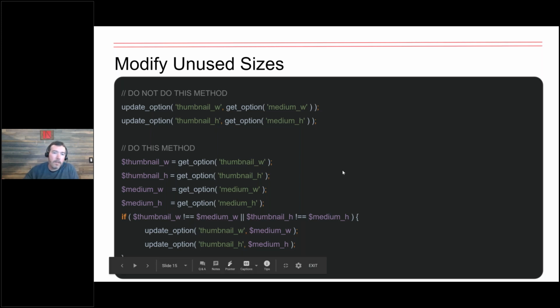You get the values and then you check the values to see if they're not equal to each other. If they're not, then obviously you update it. And this happens one time. So it'll do this one time, and then from that point on, it's always equal. You could even remove this code if you're wanting to go that route after that. Or you could just manually update these values. And that's probably the more preferential way, so you're not having extra code in here that's actually not being used.